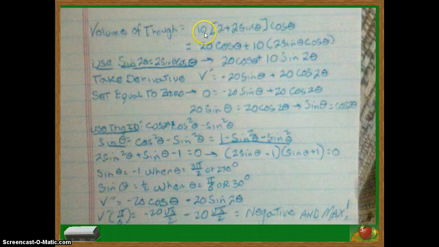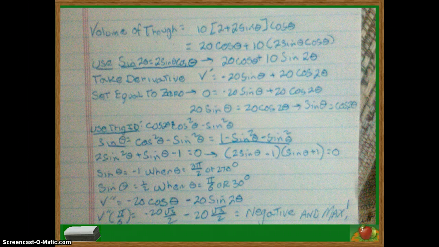Here's what I've done to this formula. Since it was 20 and it was over 2, I made this a 10. And 1 plus 1 was 2 in the previous one, and we had 2 sine of theta, times cosine of theta. Now I'm going to multiply the 10 across these brackets. When I do, I get 20 times the cosine of theta plus, and I'm not going to multiply this term out, you'll see why in a minute, 10 times 2 sine theta cosine theta.